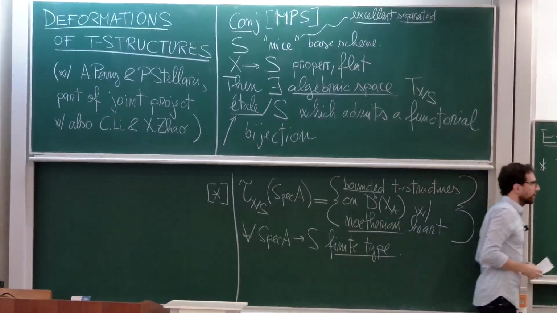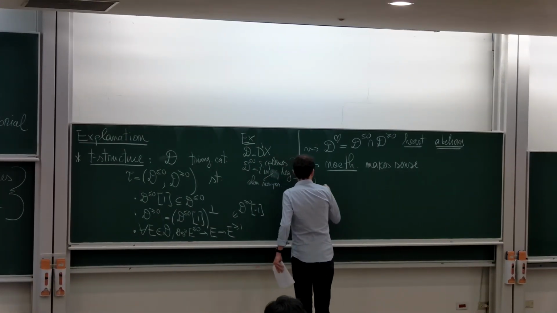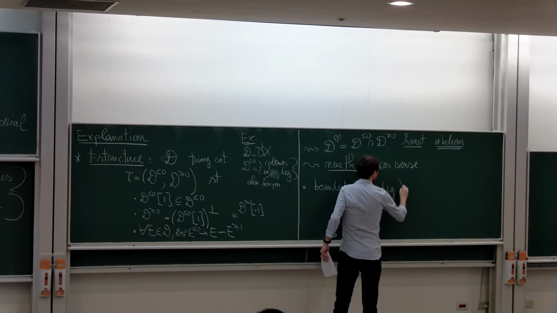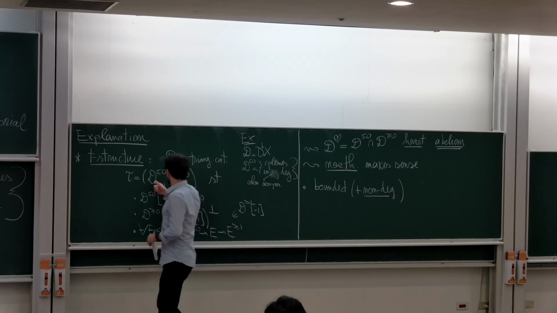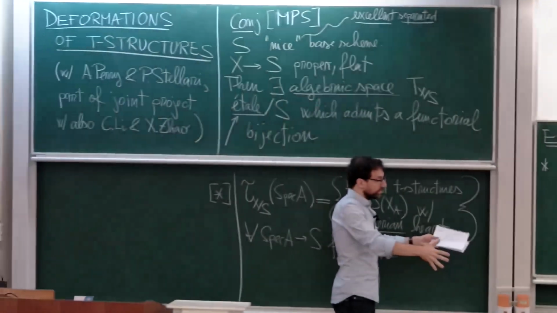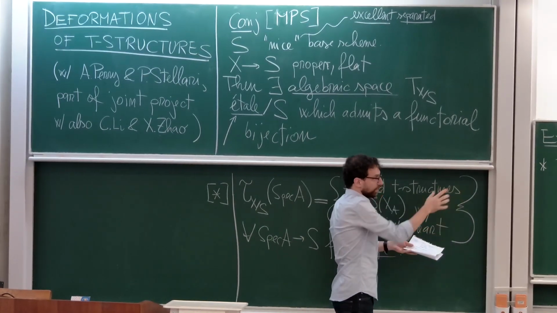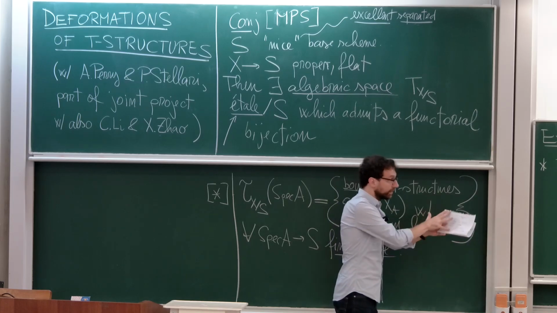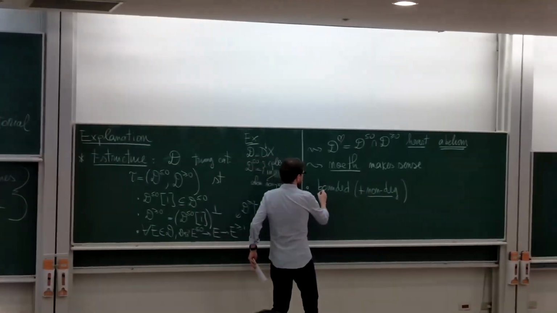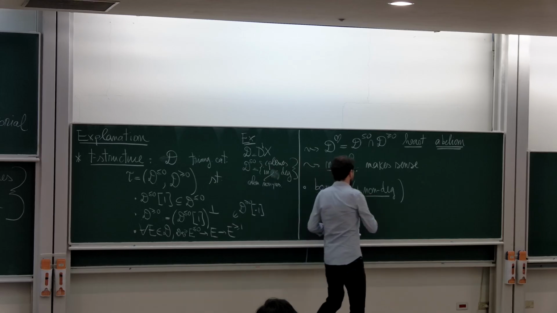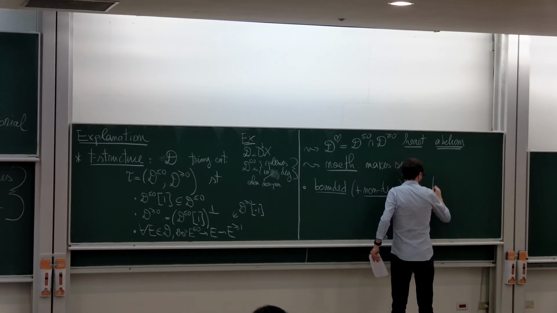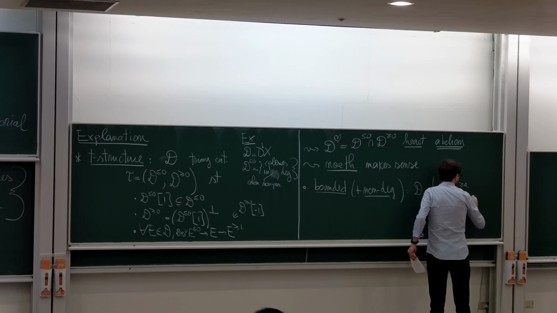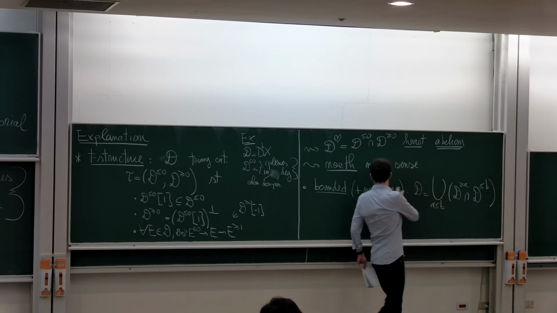And bounded: there are several definitions in the literature of what bounded means. For us, bounded means bounded and non-degenerate. Let me explain non-degenerate, since we're going to use it a bit later. Having written a category as complexes, I have a notion of cohomology, exactly as for standard complexes. Non-degenerate means that if a complex has zero cohomology, then the object is zero. And bounded means it has bounded cohomology. But I can put the two together by saying that D can be written as the union of D greater or equal than A intersected with D smaller or equal than B, and this is equivalent to both of them.